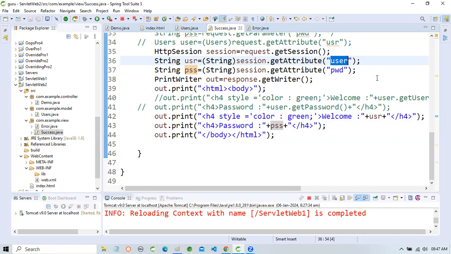So we have multiple ways to save the values in a particular place and access those values from that place. We can use the dispatcher servlet, we can use send redirect, we can use request dispatch, we can use cookies, we can use URL rewriting, we can use a form hidden field. So we have multiple ways. As per our need, as per our requirement, we can use any one. Now I'm going to execute this.